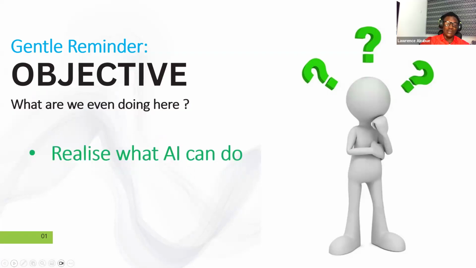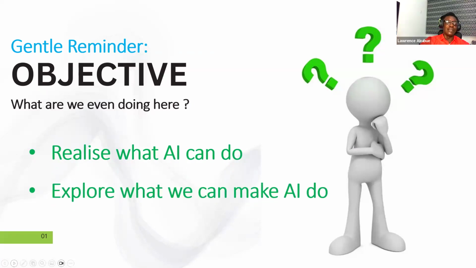And today is one of those days. In the last class, it was a bit boring because we had to go through the whole thing. But today, it's going to be more hands-on. We are going to be exploring what we can make AI do. All these things we have been saying, we are going to see in practice. We are going to have an interactive session today, so that we can reason together to find out what we can do with this AI thing.